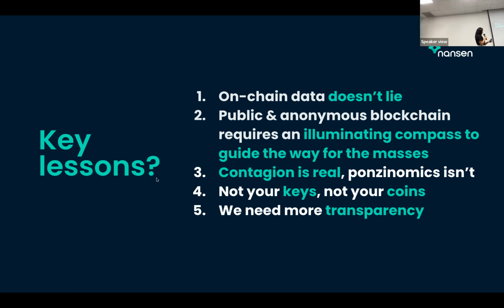The blockchain is public, but it's anonymous. You can't really get much from a wallet address without knowing who owns it or what it is related to. So that's why labeling is what we do at Nansen, and we think that is important in helping the masses to understand as well.